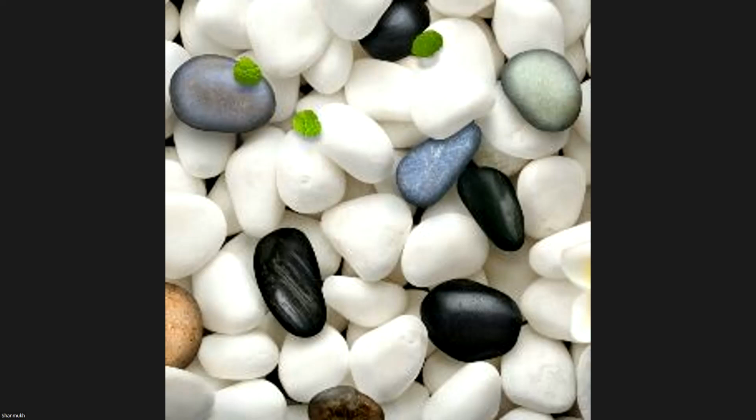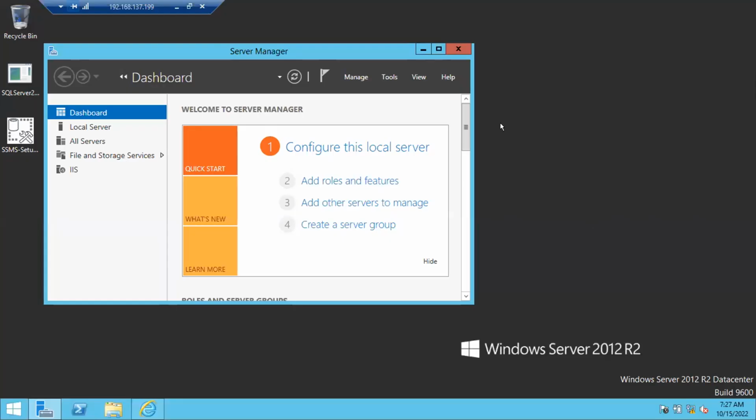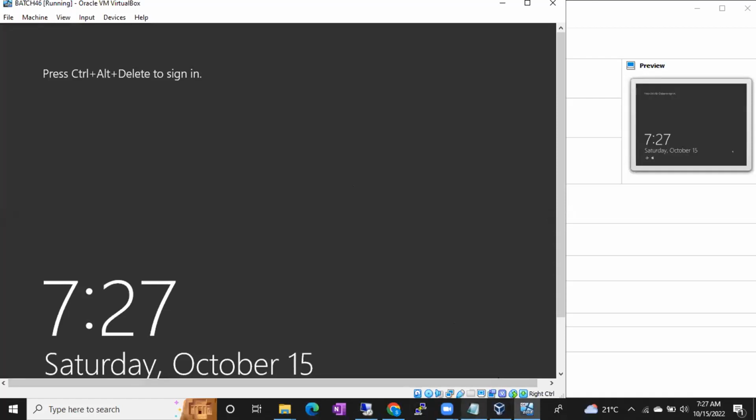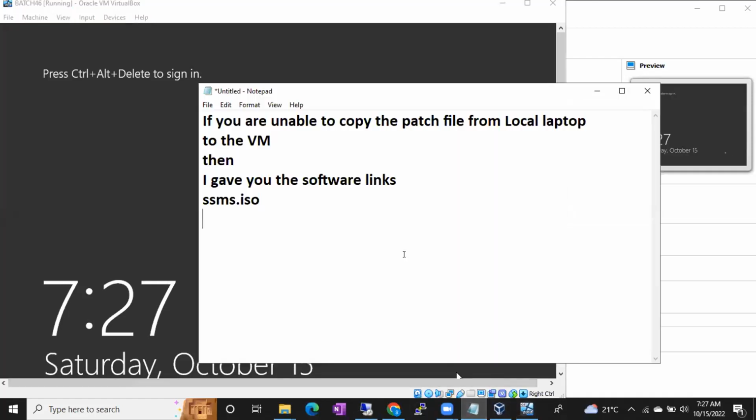Right, fine. Let me share my screen again. So guys, people are still making a lot of very basic mistakes. One guy installed Windows 2012 or Windows 2016, I guess, directly on his laptop, instead of creating virtual machines.